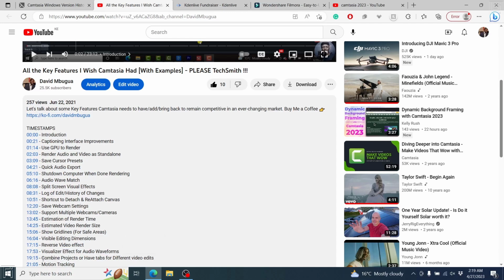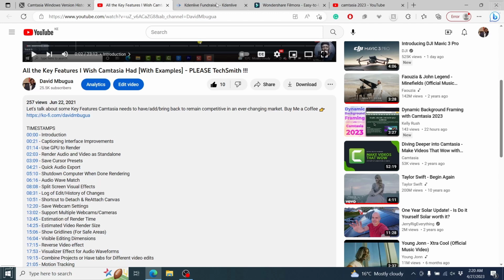Next up, this was combined projects or tabs with different video edits. And this is more or less nested timelines. Whatever they have in quotes as nested timelines is kind of like group timelines for whatever you're looking at in a group. Now, we all know that Camtasia can lag, especially when you have a huge project. But imagine what would happen if you had nested timelines. You work on one timeline and then another, to avoid the hanging that happens due to the lags, then you have your different timelines and you can combine them later on to render out your video. That would save a ton of time.